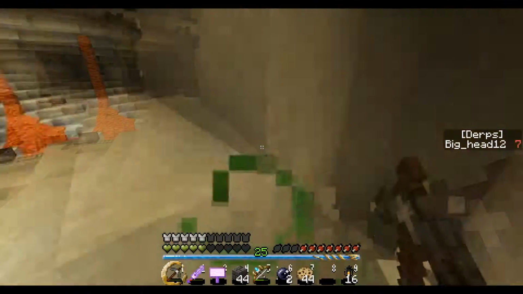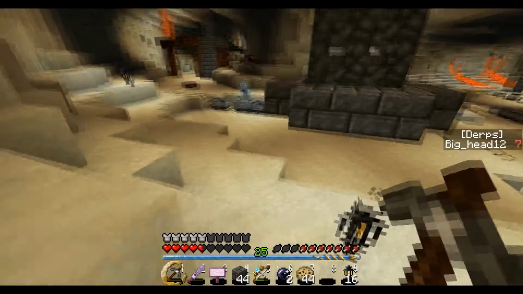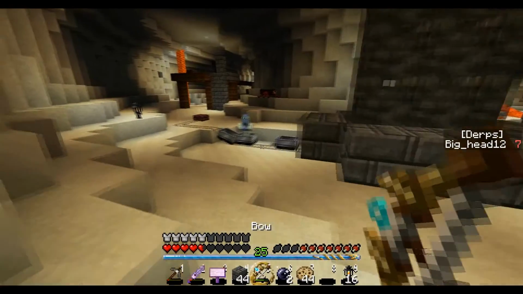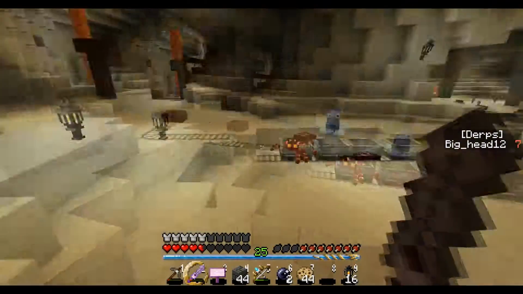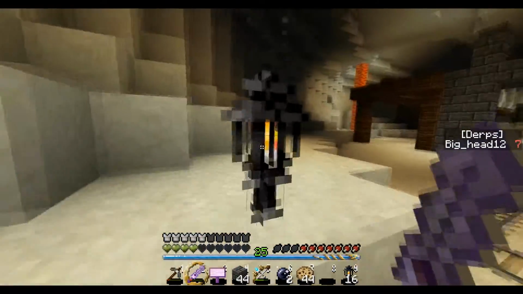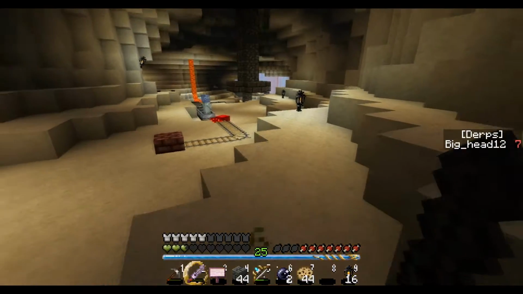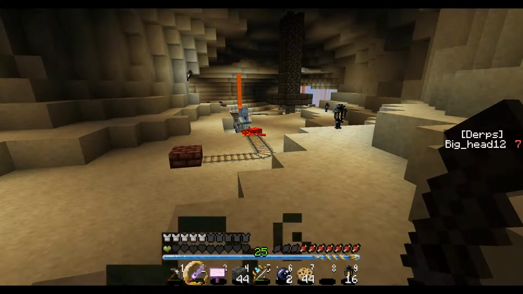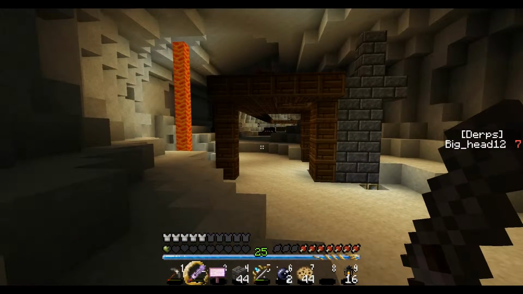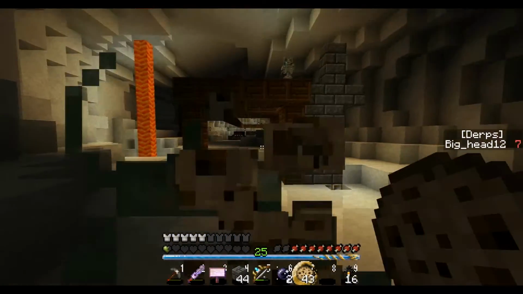I think my pick is about to break again. Do I have another pick on me? No, I don't. Of course not. Why would I ever need another pick? Can he still throw things? Yeah, he can. You jerk. Stop it. He poisoned the spider, too. So, I'm gonna need to go get more food and stuff of that nature.